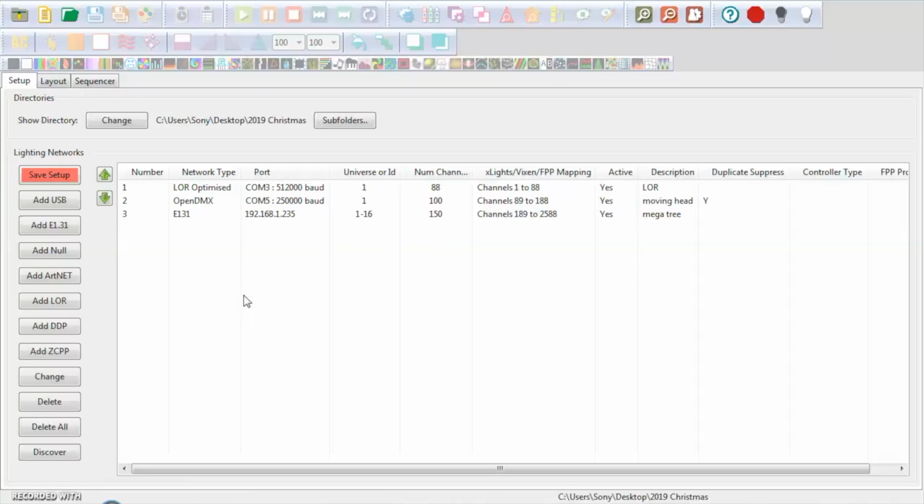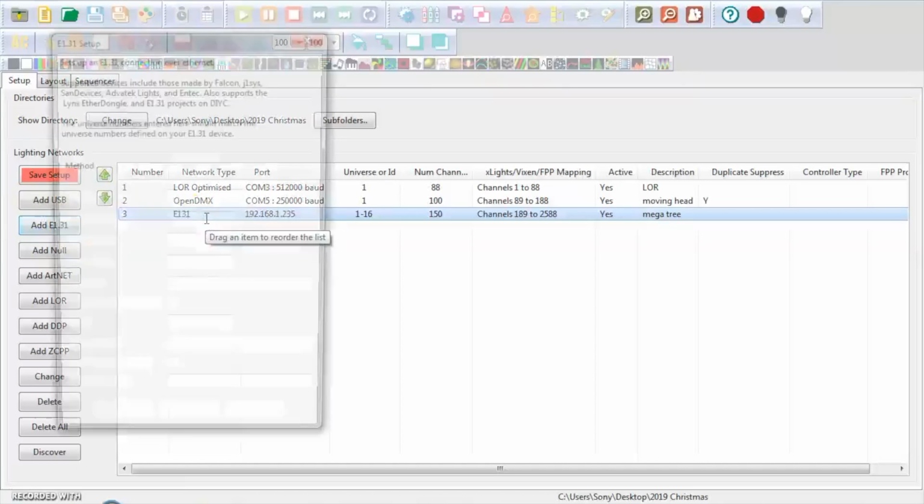If you've seen a couple of our earlier videos, you'll see that we've already set up our Light-O-Rama channels for our 5 Light-O-Rama boxes, a total of 88 channels. We also have an Open DMX to control a couple of DMX-controlled moving heads. And now what we're going to be doing is adding our E1.31 controller. All right, so let's pretend this line is in here. To add this, we'll click on Add E1.31, and what you'll get is a box that looks like this.